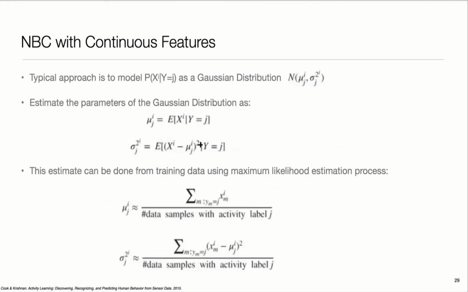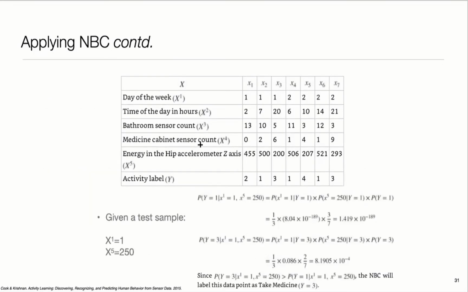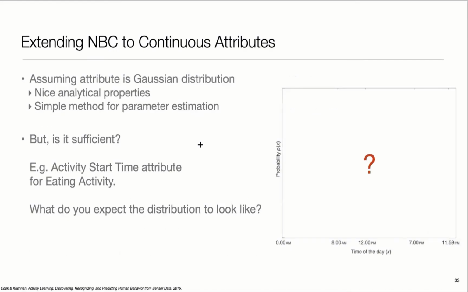And then I'd also talked about how we can generalize this to the case where your features are continuous. And the idea is that now we basically say that these features are Gaussian. And then we have to deal with mean and variance in that case. And again, the rest of the stuff remains the same. So now you use the data to get the parameters of this Gaussian distribution. So very similar, just a generalization of naive Bayes.